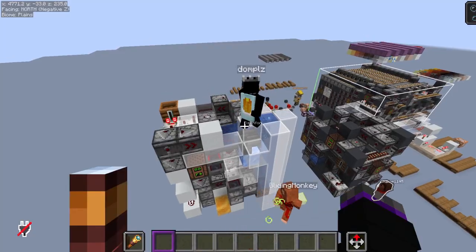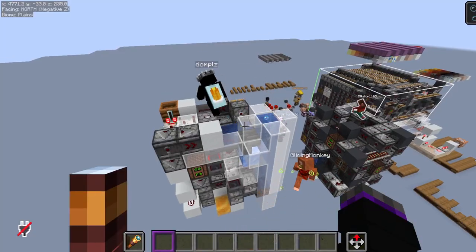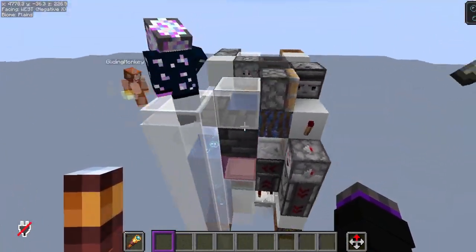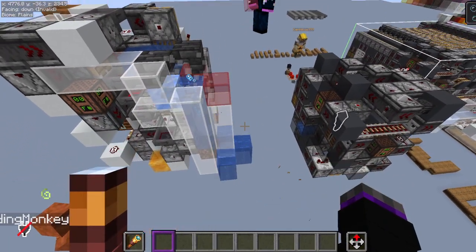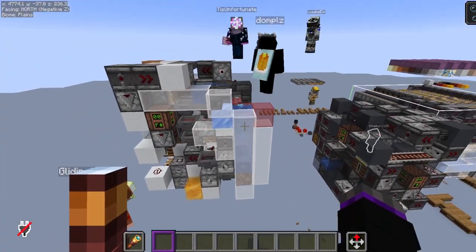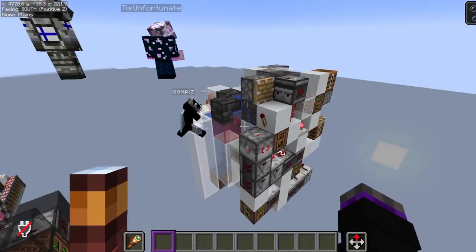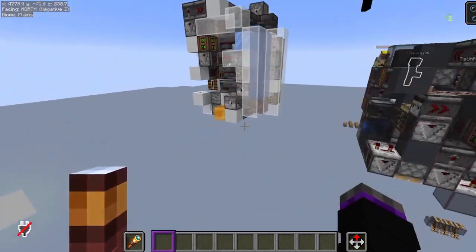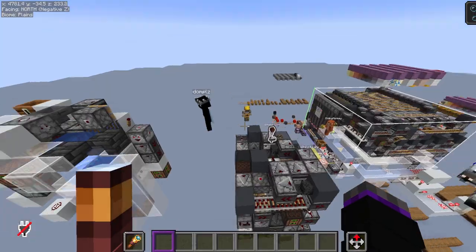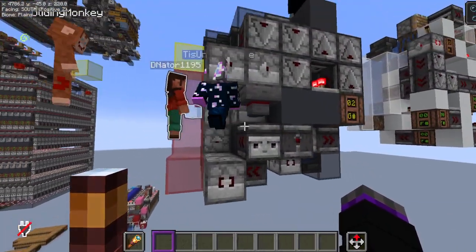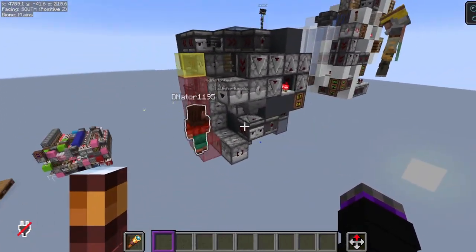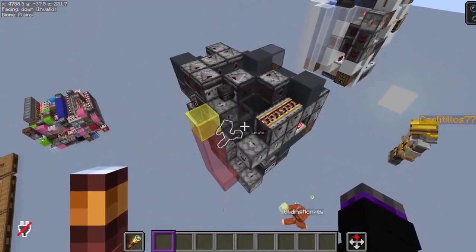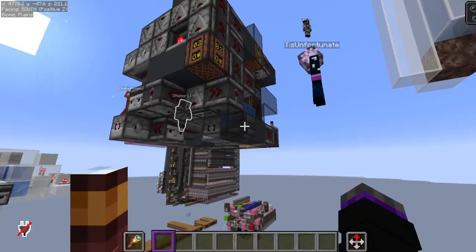Even when we put the hopper where this stair is, where I put the red glass, it was literally sucking up so much time that we decided it was worth it to try and make something else to make that faster. So that's the solution we came up with, just that hopper. And then it gets pulled out of the dropper into the dispenser if it's a match, and then the pair output is over here into this water stream.